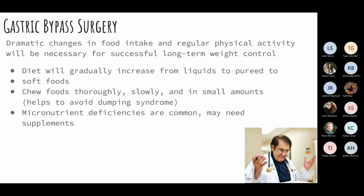Gastric bypass surgery, essentially, it's just taking out a part of the stomach and making it a lot smaller. So these patients, they might have been able to consume a large quantity of food, but after gastric bypass surgery, they can only consume a pretty small quantity of food, and this is what's going to help them lose weight. With these patients, though, because they can only take in such a small amount of food, we want to make sure that whatever they're eating is nutrient dense and that they're not wasting their space on chips or candy or anything like that. We want to make sure we're not getting any sort of micronutrient deficiencies or even macronutrient deficiencies. So just kind of review a couple of those concepts.